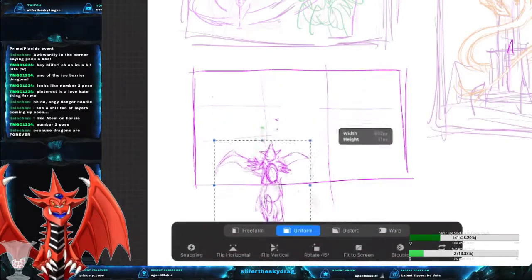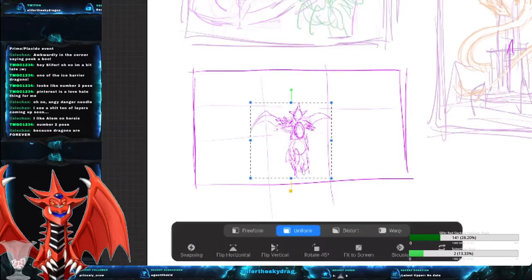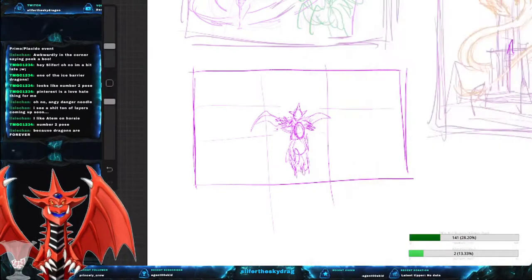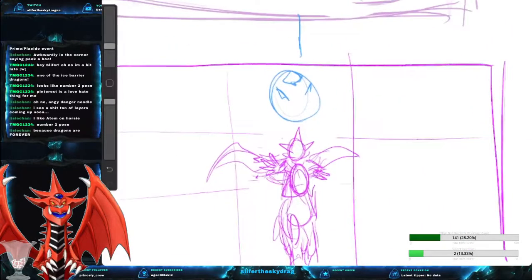So you have Autumn, you can have him centered or you can have him along this line. But here, I'll show you both because I think it's interesting how the composition will change. If we have him centered, then we want Slifer to be centered, so you'll have your focus along the center of the composition.